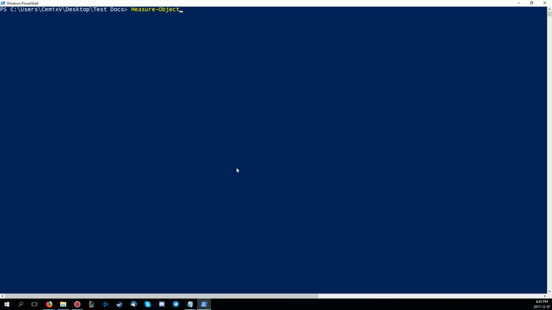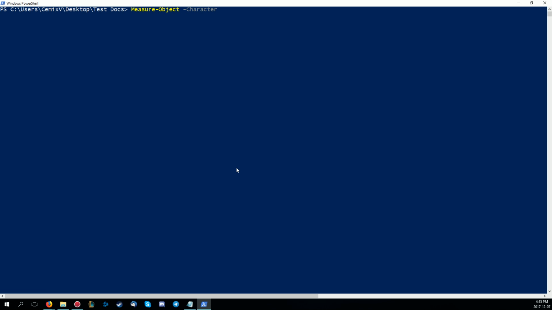I just want to cover that it does work with pipelines, so if you want to pull all your information from another cmdlet that you have set up, it will be able to do that, and give you the information directly from that pipeline. So we will go into the parameters here.